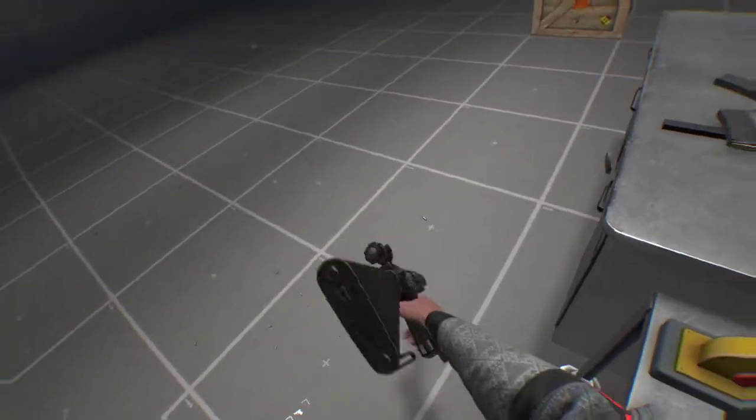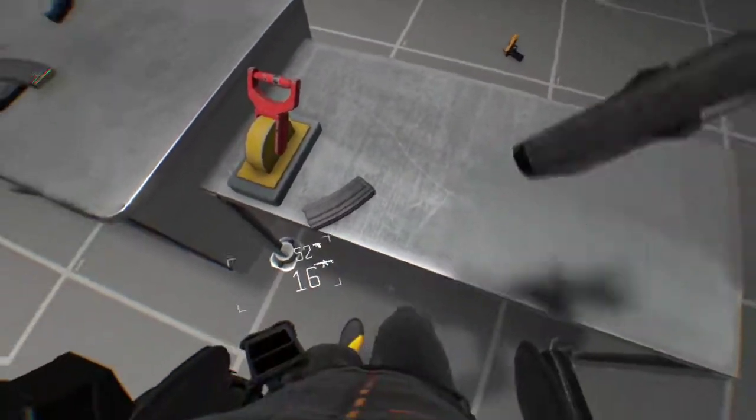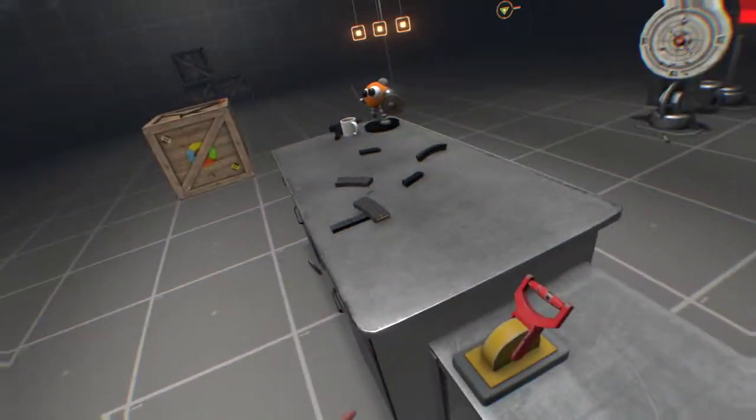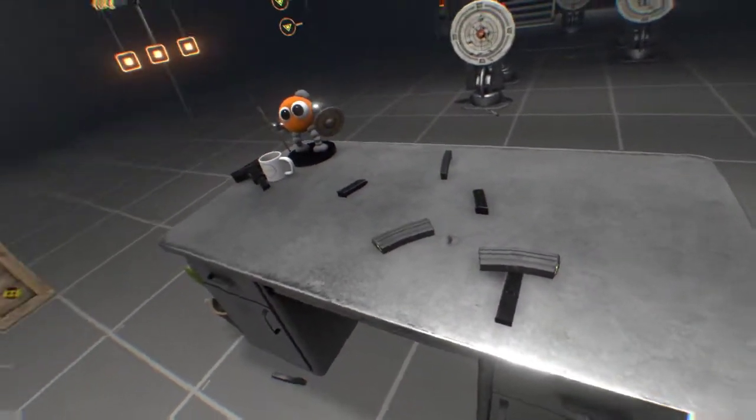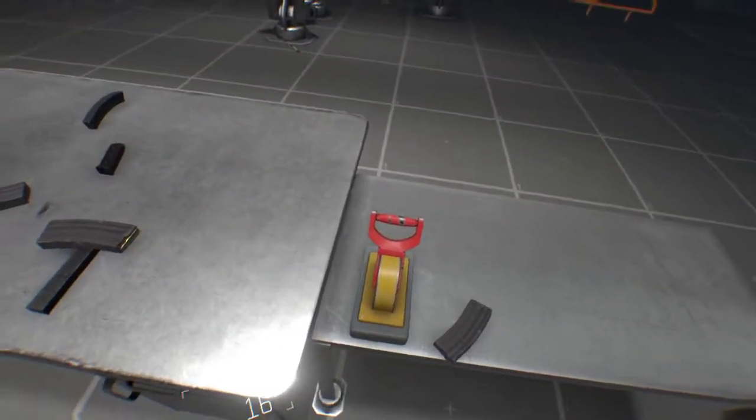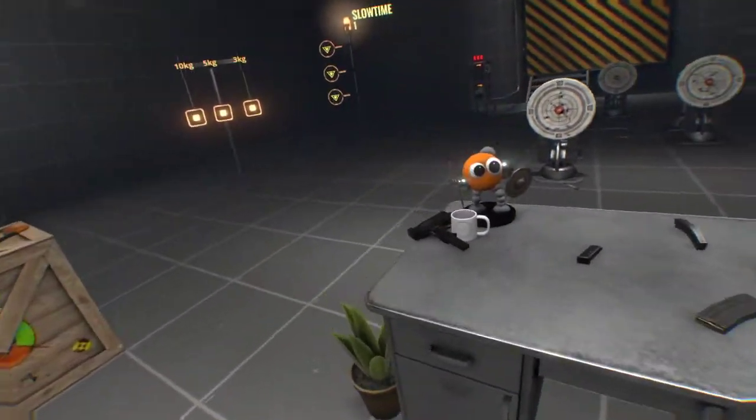So, got two on your back, one on either side for the little handguns, and then one more on your back lower, which I guess I don't have anything in it right now. I can put this in. Yeah, sure, why not? Alright.